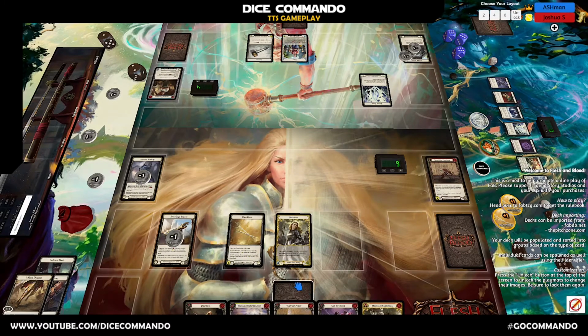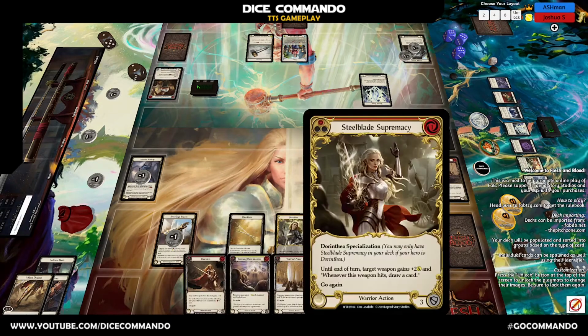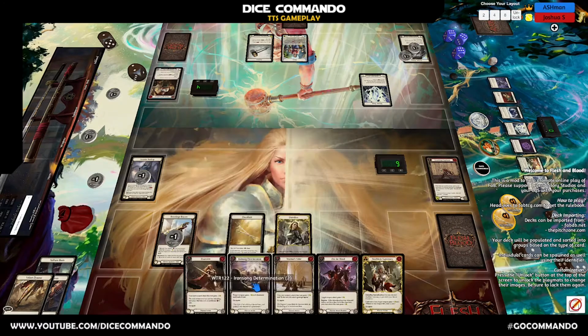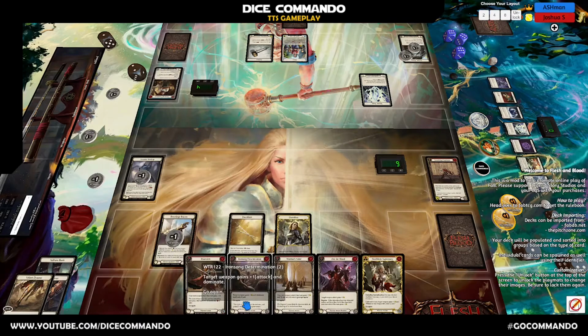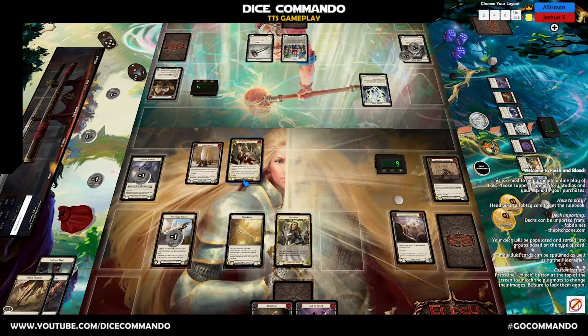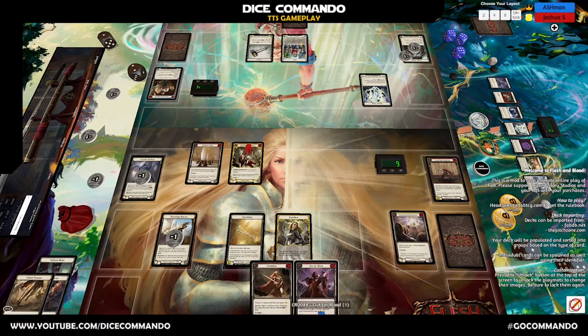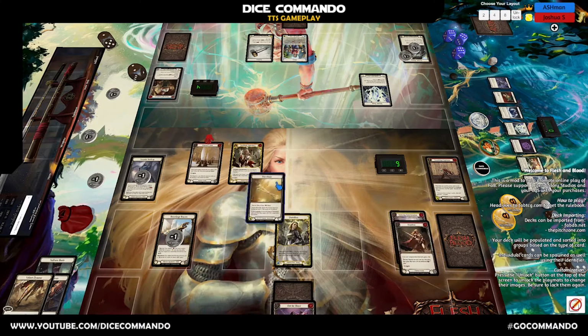See, I knew I shouldn't have arsenaled that card. This sucks. All right, well, Valor, pitching this one, which really sucks. So 1 floating into Supremacy. And then we'll pitch that to swing the blade.